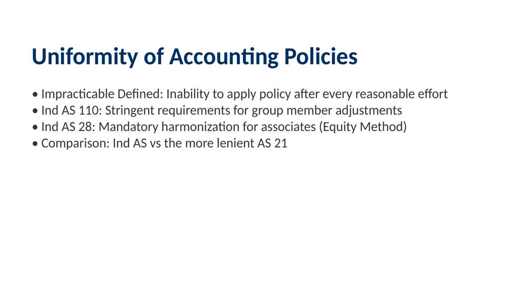On the topic of accounting policies, remember that impracticable has a specific meaning. It means the entity cannot apply the policy even after making every reasonable effort. Under Ind AS 110, you must ensure that adjustments are made to a group member's statements to bring them in line with the group's policies. While older standards like AS 21 might allow different policies if harmonization is impracticable, Ind AS is more stringent. Even with associates under Ind AS 28, if different policies are used, adjustments must be made so the financial statements conform to the parent's policies when applying the equity method.